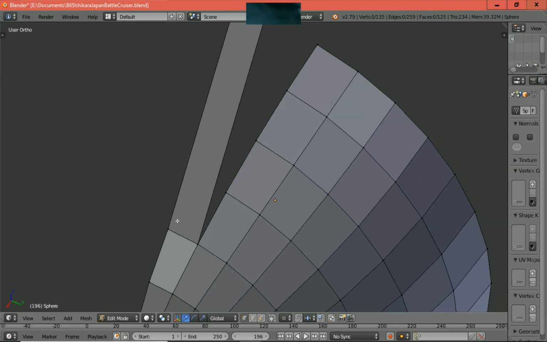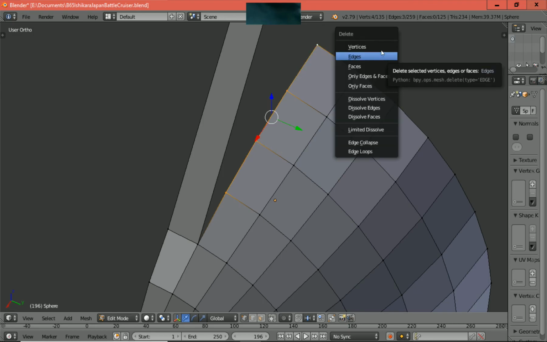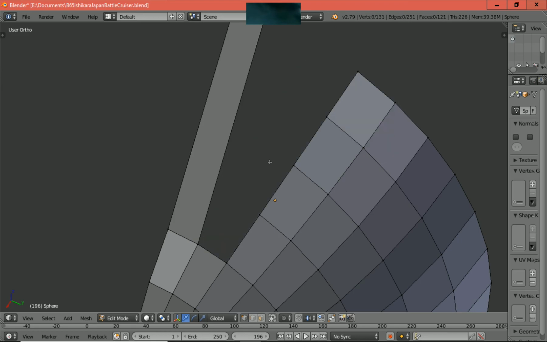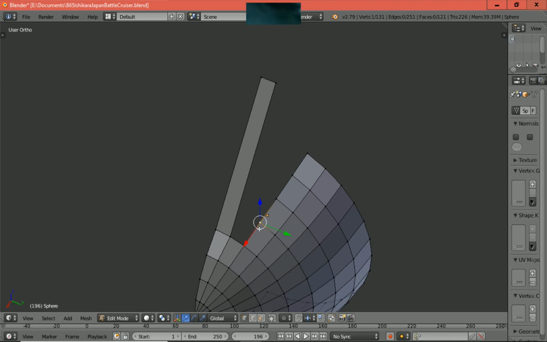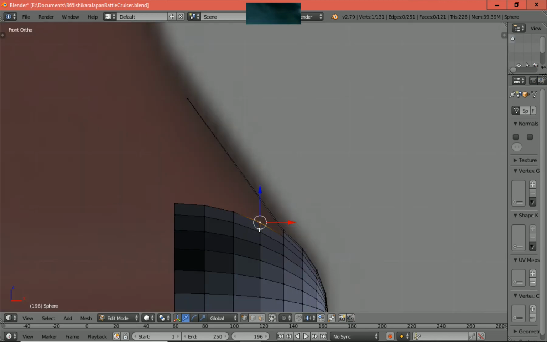And then we're going to delete this next row. Delete vertices. Okay. Now, we're going to go back to this problem here with the triangle. We're going to go sideways so that we can see where we're going with this.